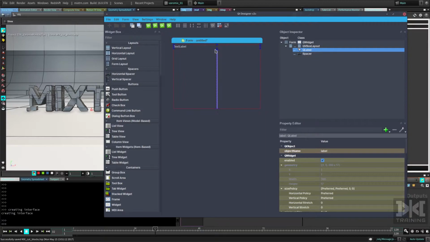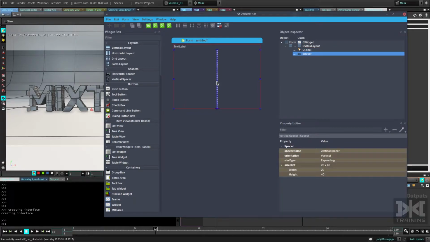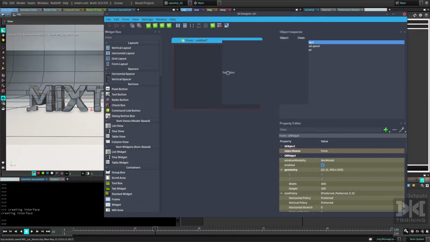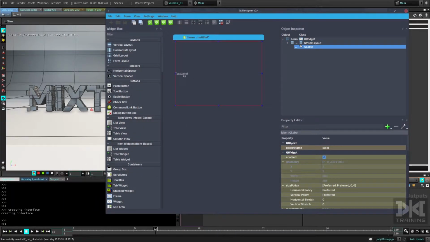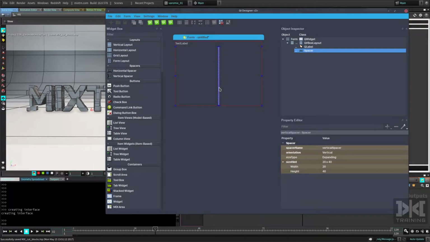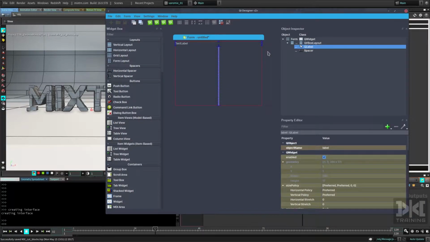And here, you can select the label. You can see I have it selected. Or if I don't have the spacer, I can just try to move it. But since this is in a vertical layout, as we did before, it's just stacking stuff on top of each other. You can see the icon represents that. So let me do the spacer. You can see the spacer is on the bottom, and then the label goes all the way to the top.